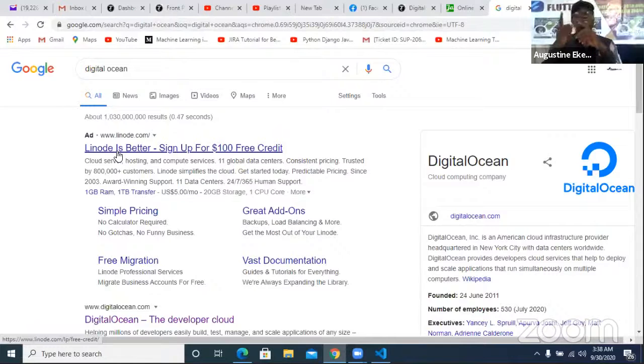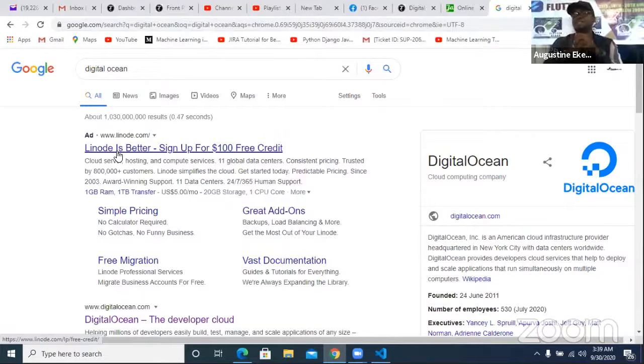In registering for DigitalOcean, you'll be required to put your credit card or your card information, but you're not going to be charged in case you don't want to be charged. So that's why it's also good you can use DigitalOcean. Is that clear? For you to go on creating an account in DigitalOcean, you must have a credit card that is functional or a debit card that you can use for online payment.